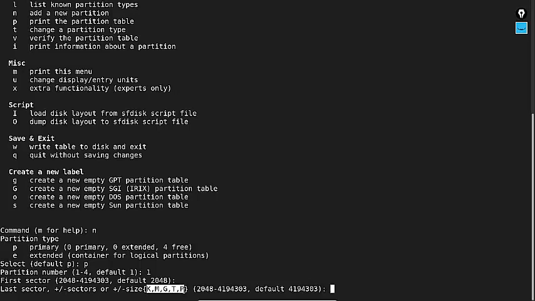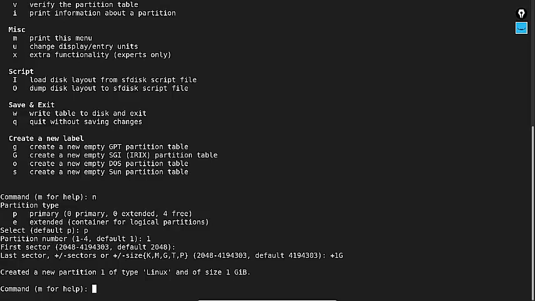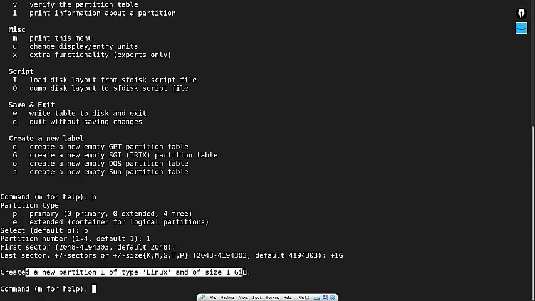I am going to give plus 1G, meaning plus 1 GB. I want to create a 1 GB partition. Okay, created a new partition 1, type Linux, and the size is 1 GB.